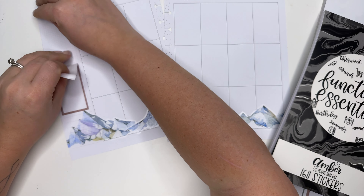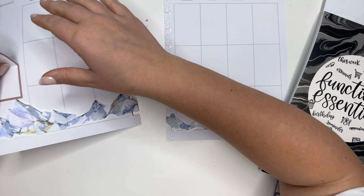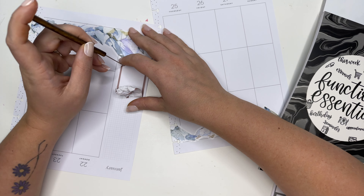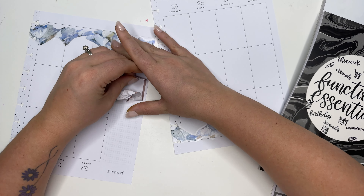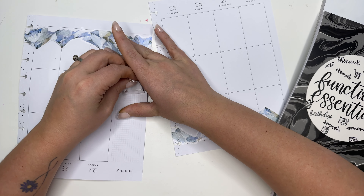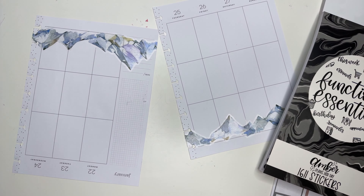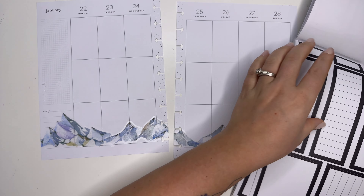As a reminder, when you're removing stickers, slow and steady — and being close to the base where you're pulling is also really helpful. I want to throw this sticker away because sticker graveyard — it happens. That side is gonna start ripping so I need to start pulling from this side to hopefully meet in the middle. It ripped the paper a little bit, but that's okay, we're gonna put another sticker on top of it.